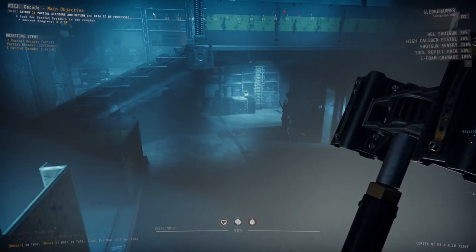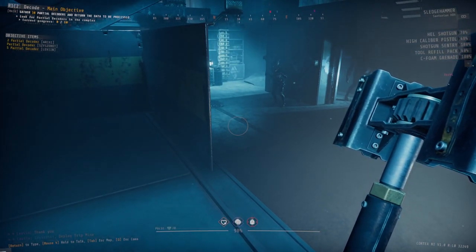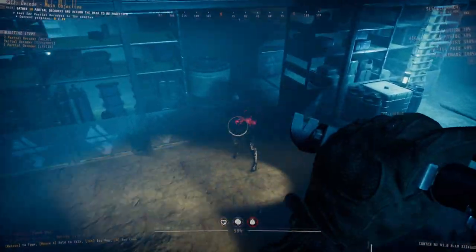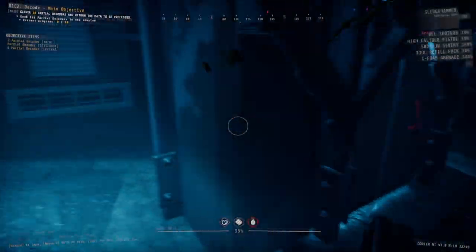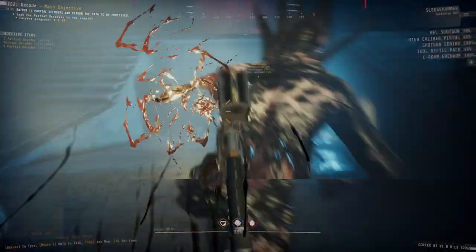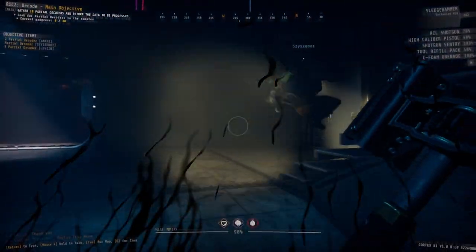It should be only two giants in this area, and actually four chargers. Yeah, I'm charging on the charger. Try to take down this giant. He's awake anyway. Easy.